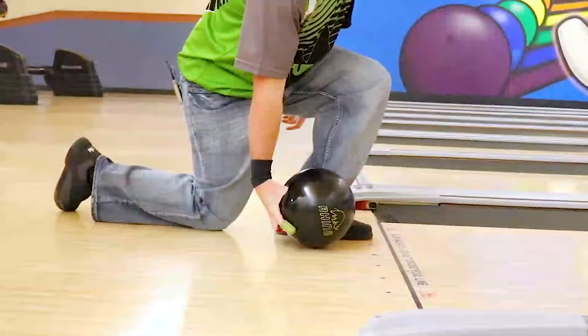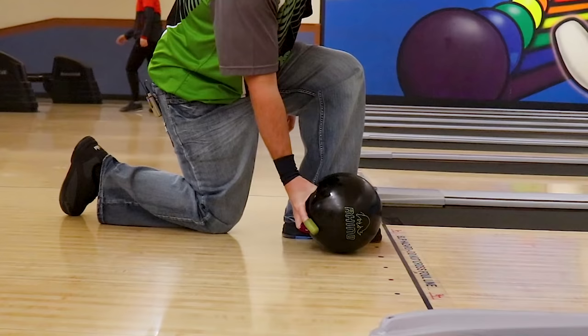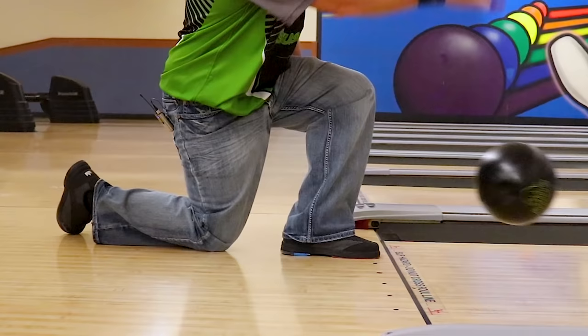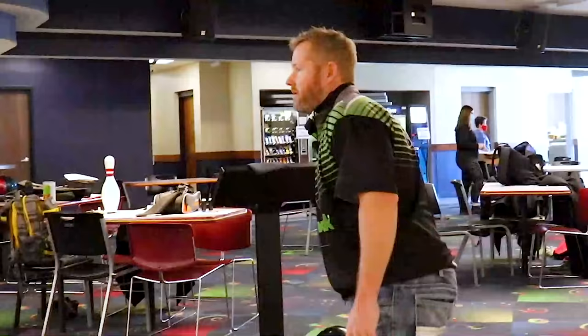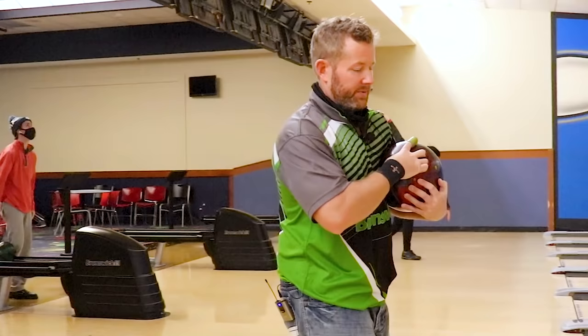Again, we want to start back here, uncoil, yo-yo the hand forward, but do it in a way that when your hand clears, the ball doesn't jump up out on the lane. So you don't want to do that. That's bad. That's what we don't want to do. What we do want to do, however, is keep the ball on the lane, on the approach and on the lane as we push it forward.